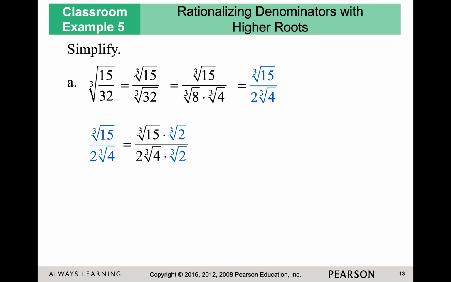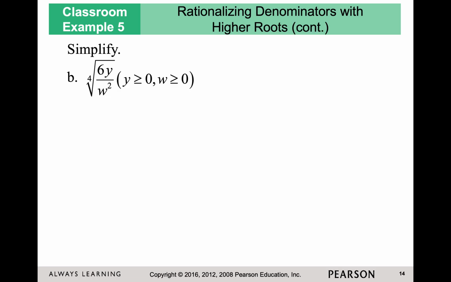So that's why cube roots are going to be different, and there is a question in the lab that's the style. So cube root rationalizing is not the same as square root because a cube root times a cube root does not cancel. So then I get the cube root of 8, which is 2. So I have 2 times 2, which is going to be 4, and the cube root of 30. Is there anything I can reduce the cube root of 30 by? It's not divisible by 8. It's not divisible by 27, so it's pretty much in final form.